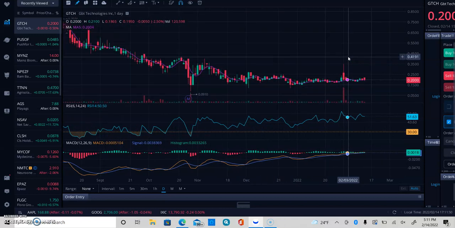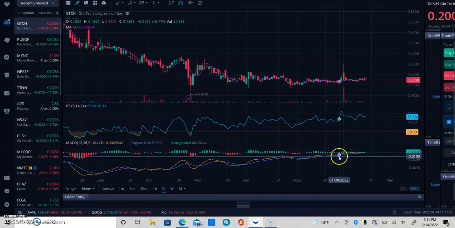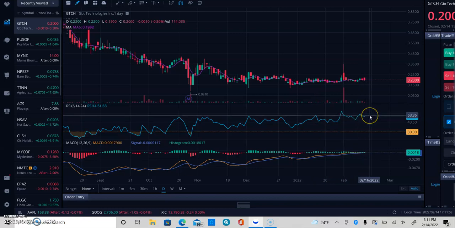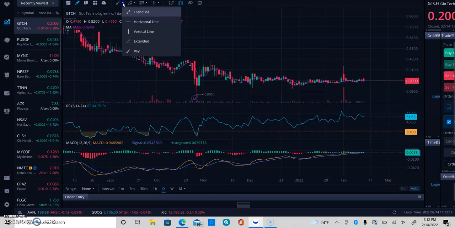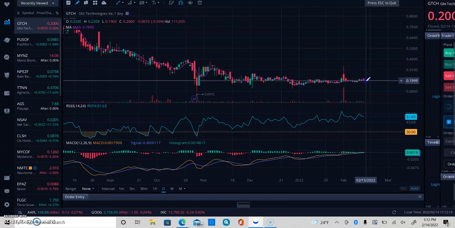If you look as of late, if I zoom in a little bit further, you can see they're starting to curl back upwards slightly. This MACD is looking a little bit more promising, and this RSI indicator is sitting relatively neutral. I do think they have the potential to maybe dip back down to about 17 cents per share, the strong support line that they've held in the past, hit that level, bounce back up, and shoot up, hopefully have a strong reversal. Personally, guys, I would see a move like this first down to about 17 cents per share. I do think that will happen, if I'm being completely honest.